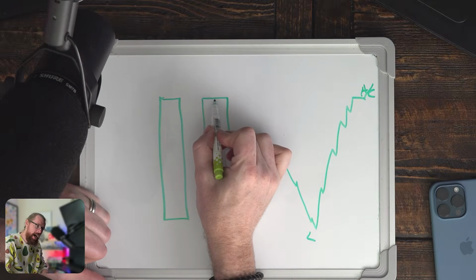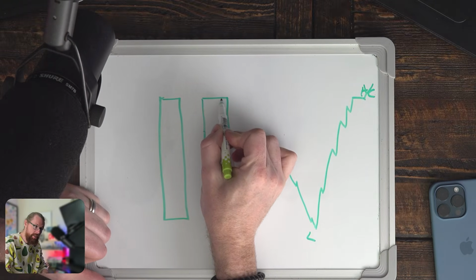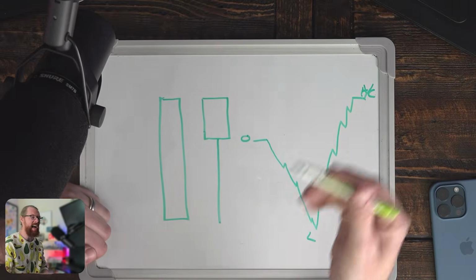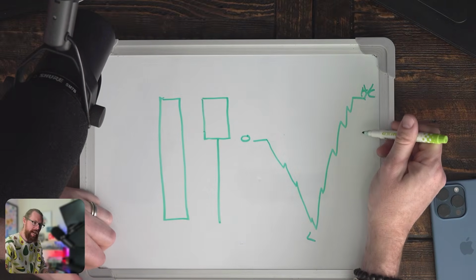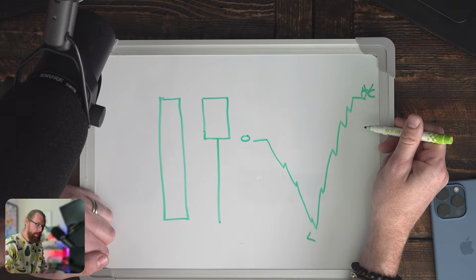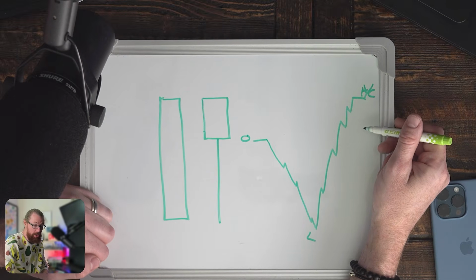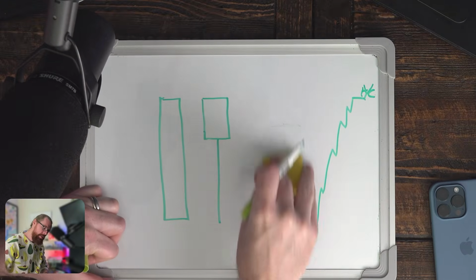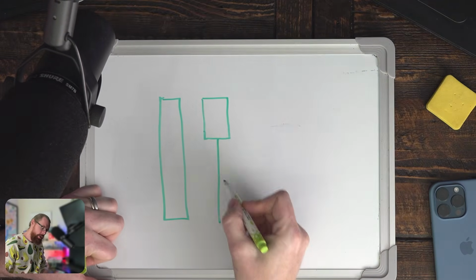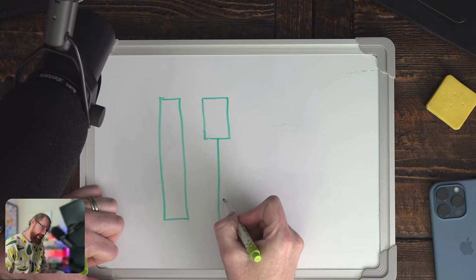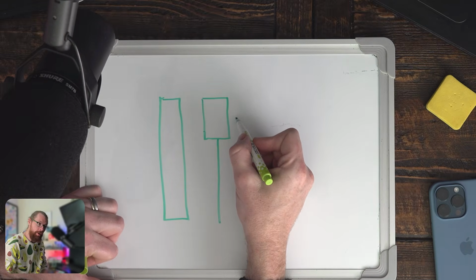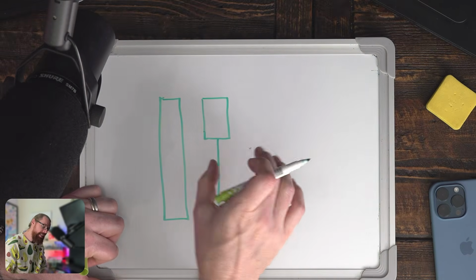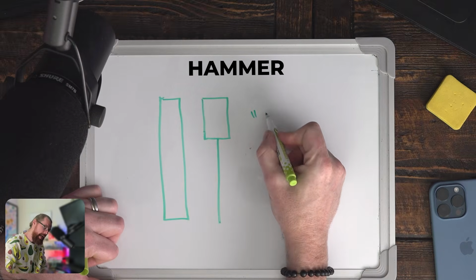Anytime the high and the close are at the same price on a green candle, that's communicating even more strength. We closed at the high. Sellers weren't even able to push it down going into that final close, which on some candles just communicates an incredible amount of strength. So this is a candle right here that does communicate strength. This has a long lower candle wick right here, and it has a small upper body. Now, I will tell you that in certain instances, this candle is called a hammer.